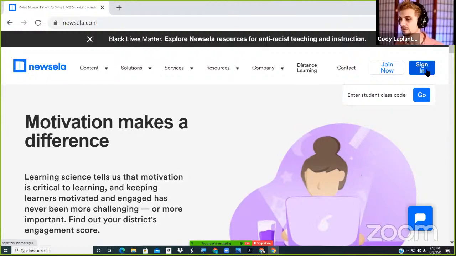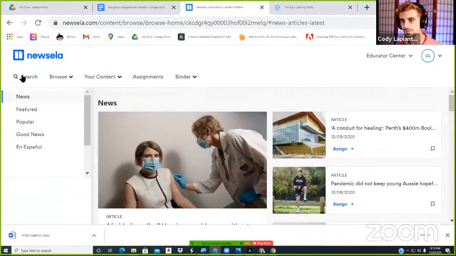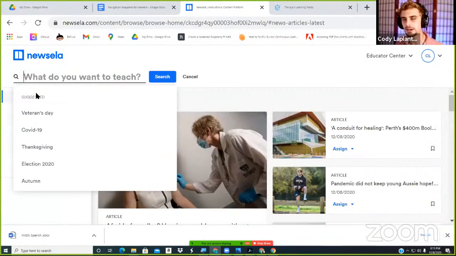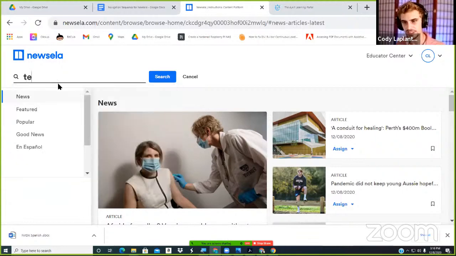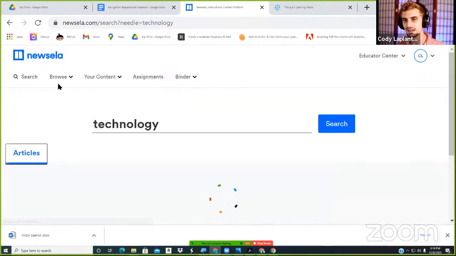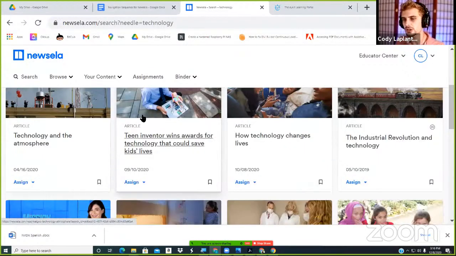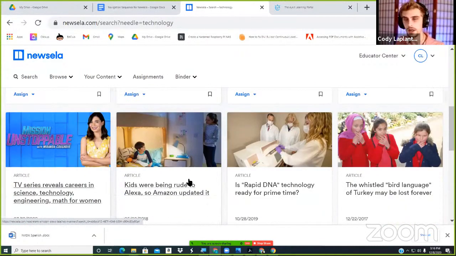All right. I'm going to show you this with a screen reader in a second. Okay. Once I get signed in, I'm going to go to the search button. All right. If you know me, you know that the reason why I'm saying button is very intentional. I'm going to search for something. Let's say I want to search for technology, right? And then I want to scroll through my articles and pick one that I want to read. Let's say that that's the task, to search for sign in, search for an article, pick an article to read, and then kind of just run through those headings and skim those headings, okay?